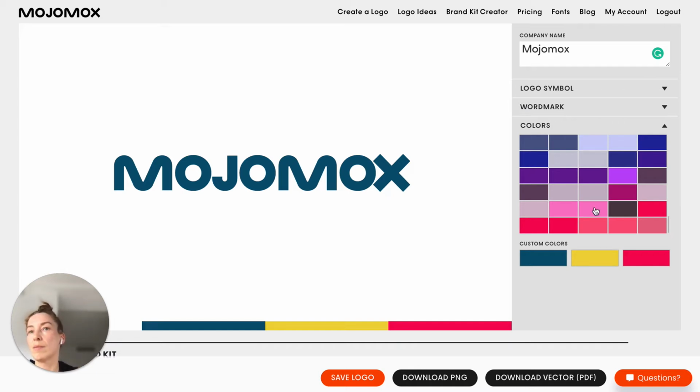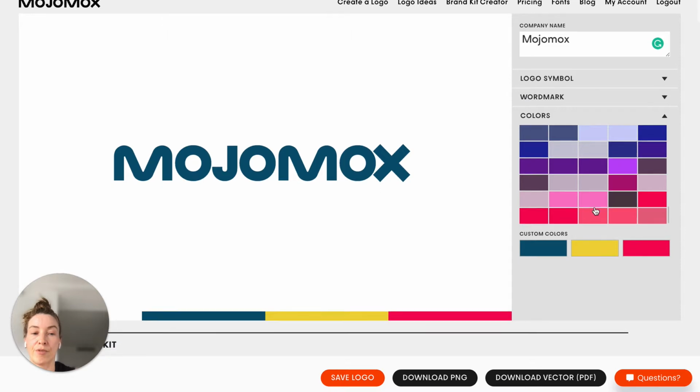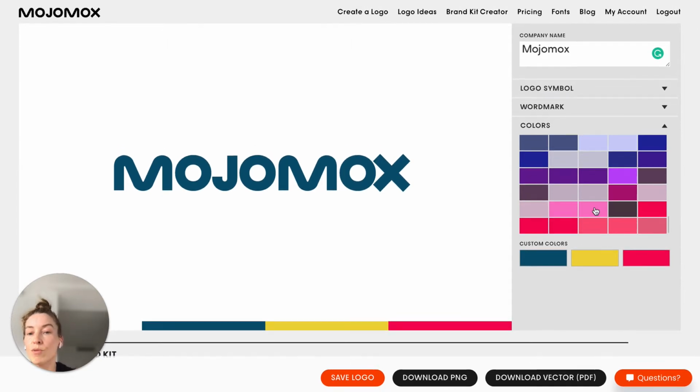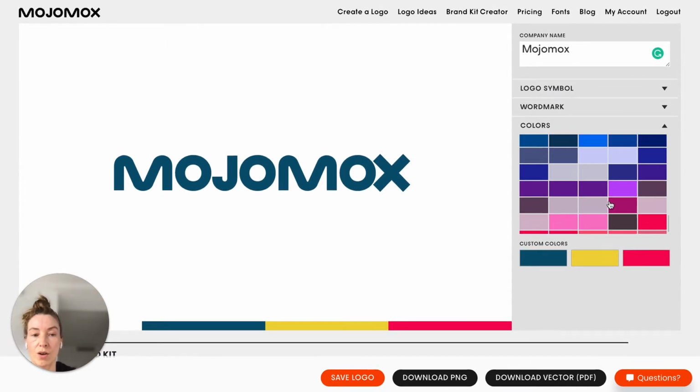Generally, color palettes are, just like everything else in logo design, based on strategic choices, and often for colors that is actually looking at your competitor colors. You want to stand out. You want to pick a color that is not yet taken by one of your competitors, so it's more memorable and easier to identify for your customers. Let's say you know the direction that you want to go into.